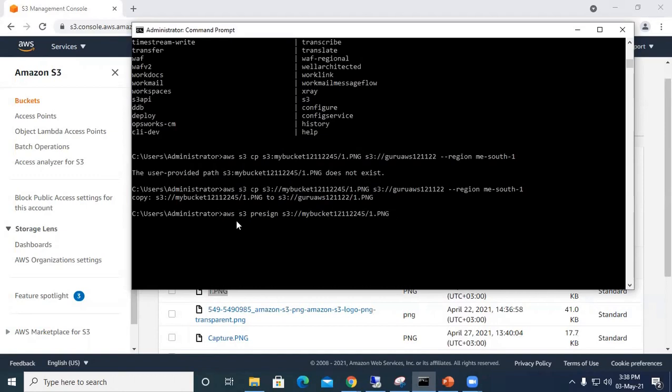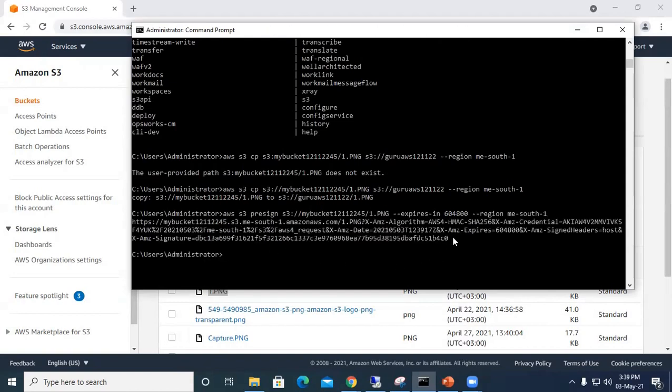We can define the expiry if you want, else we can just skip that one. So I'm just defining over here --expires-in, let's say 604. You can define in seconds over here, then --region me-south-1.